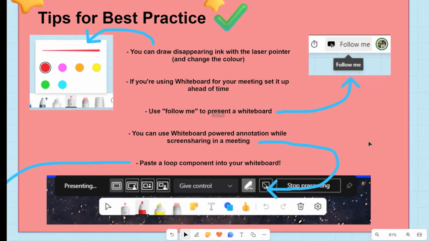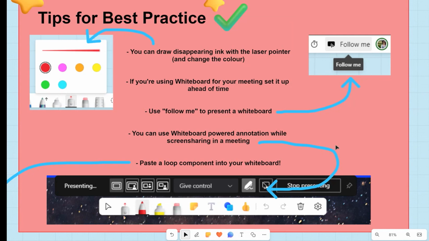You can also use whiteboard powered annotation while you're just sharing your screen. So you can draw on top of it all. So if I go to the top of my screen, you won't be able to see it, but you can get this pen icon like that, and then that will actually load for a million years and then allow you to access all those pens to draw on top of your screen. So when it appears, I can go and grab a laser pointer, for example, from here, and that's drawing on top of my screen. Then when I'm done with this, I can go clear all annotations and it will go away. So that's a really handy one.